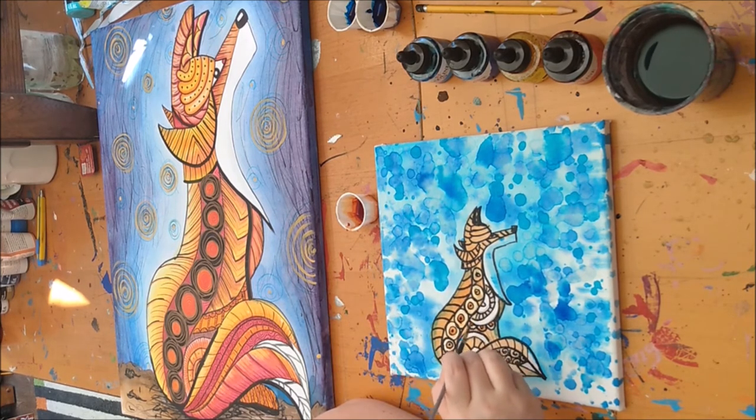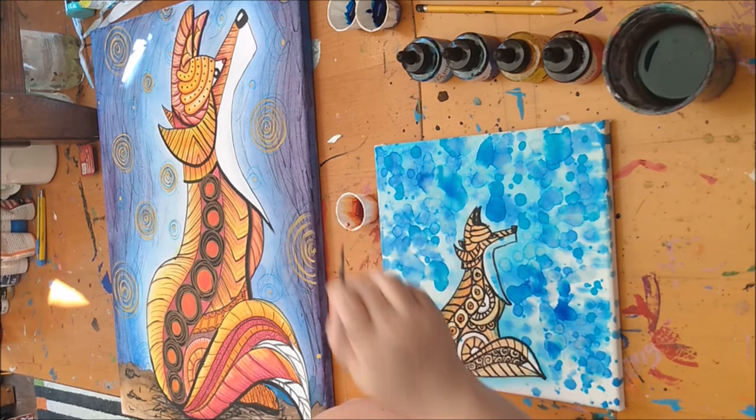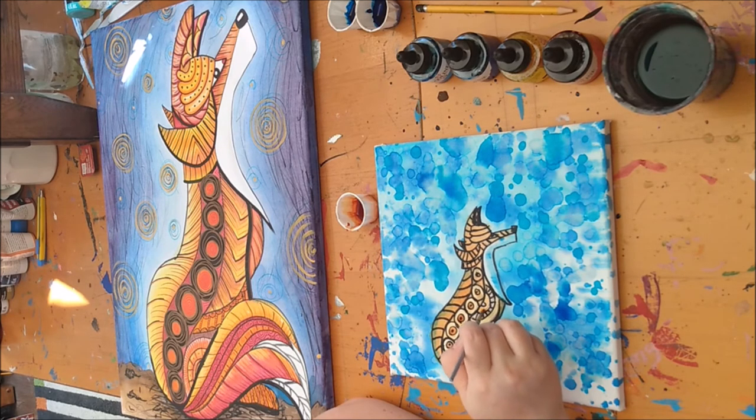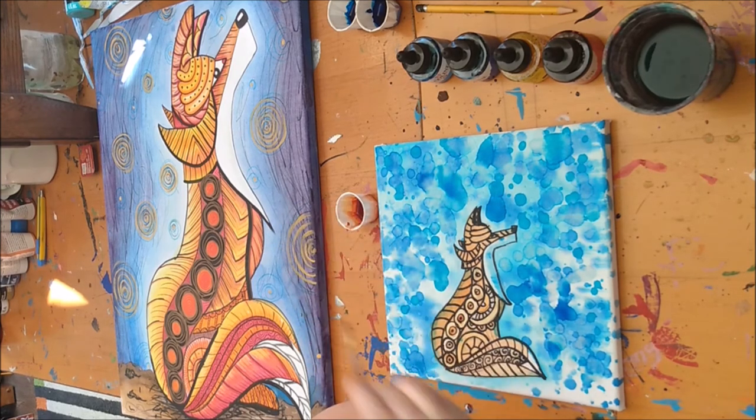Awesome. Same thing. I probably don't even need to get anything on my brush. Okay, I'll spread it out some more. Make that nice and bright. And once that dries, I'm going to go back to the tail a little bit, add another layer. And just add things up until it's bright and beautiful the way you want it to look.